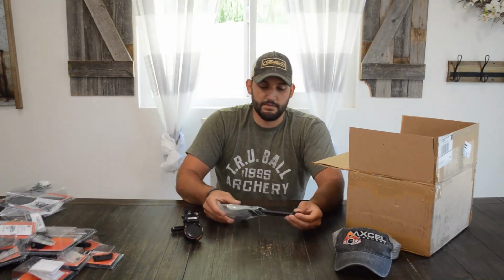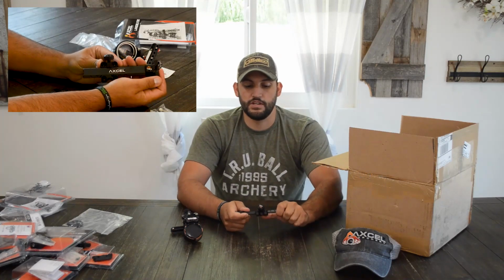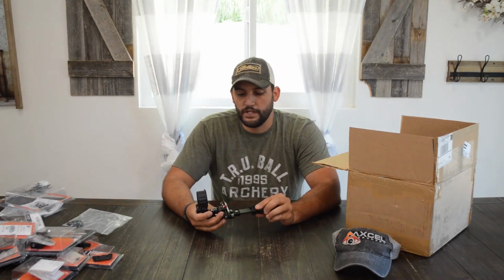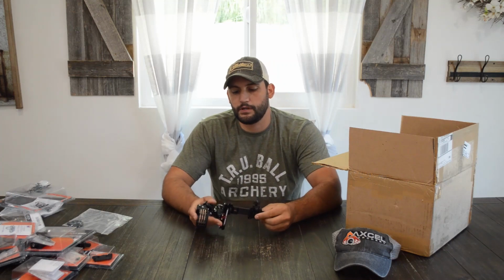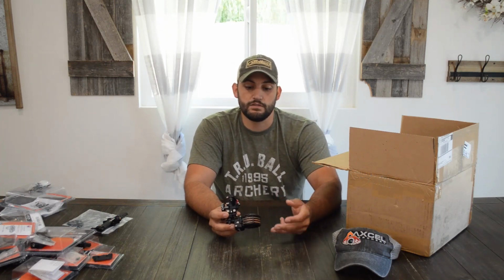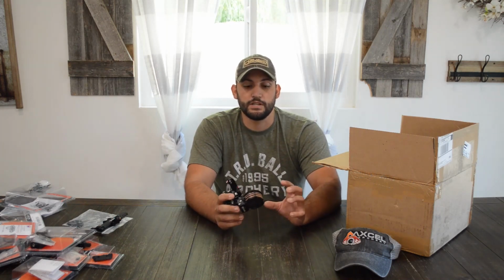So what you have is the same exact thing as the Accuvu XP. It has the same clicking dovetail mounting bracket so that you know that your sight bar is always in the actual divot on the sight bar. So you can adjust this sight all the way up and down on the actual sight bar so that you can have it in whatever location that you want. You can order this sight as a 1-pin configuration for tournaments or hunting if that's what you want to do, and it also comes in a 3 or 5-pin configuration. Mine's a 5-pin configuration.